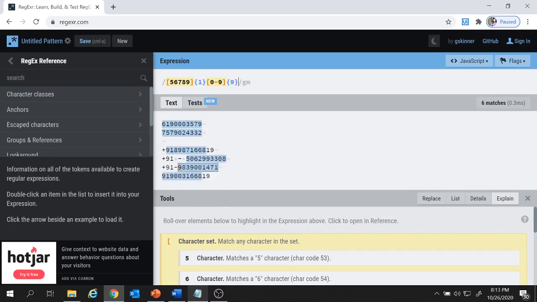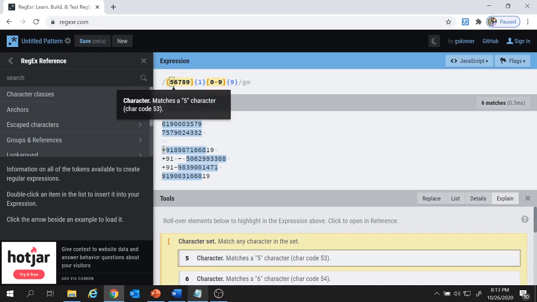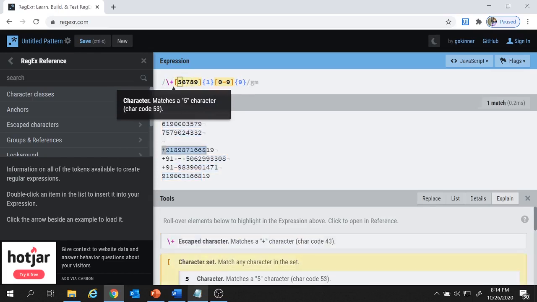Let's look how we can match these phone numbers. So here we have a plus symbol, and this plus symbol is optional. Some phone numbers have plus symbol, some phone numbers do not have. So what I will do for the plus symbol, I will write this as forward slash and plus since this is a escape character.